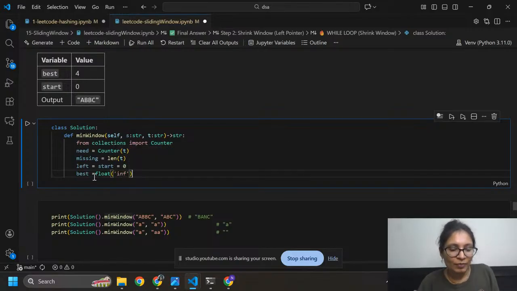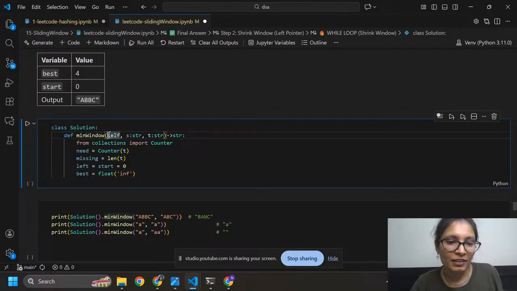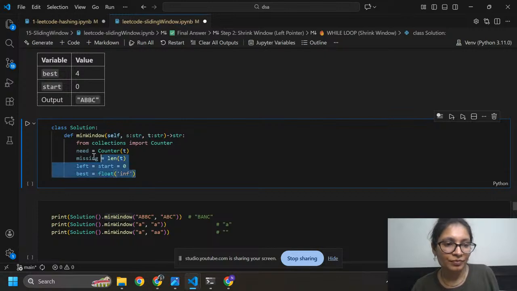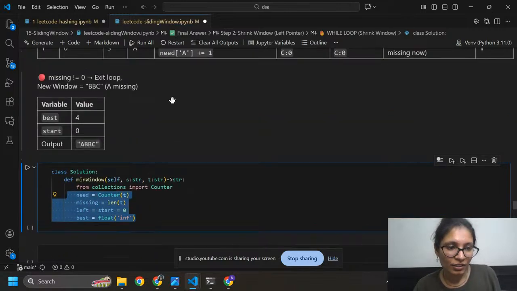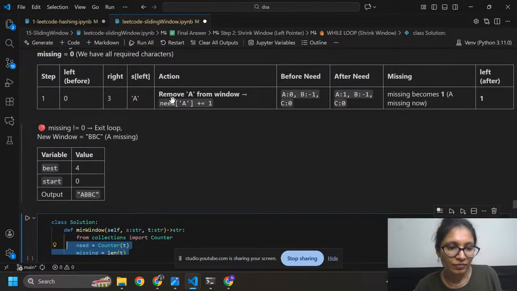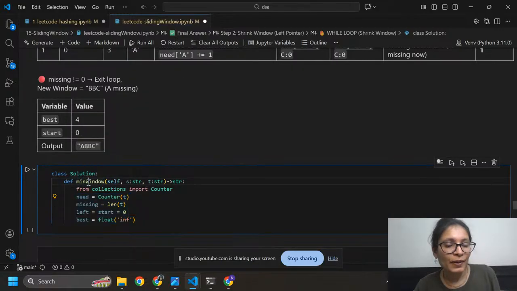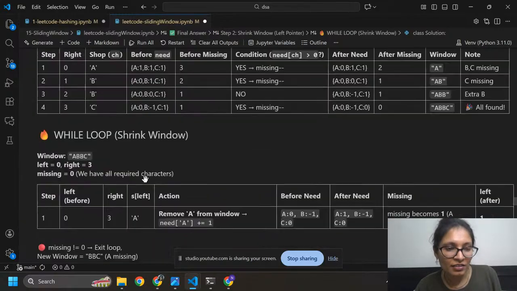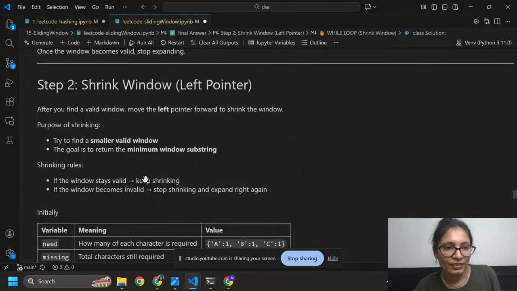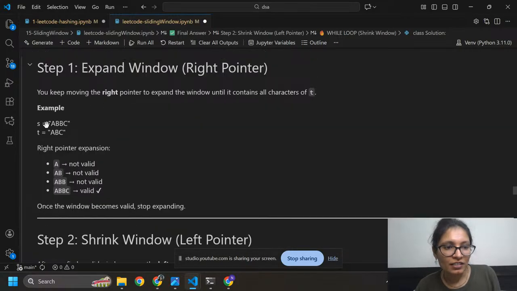So these are the parameters, these are the variables I need. Here this is the function name, minimumWindow, with string s and t.